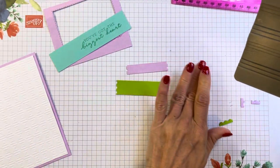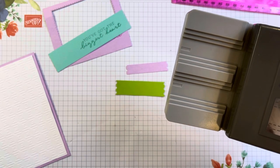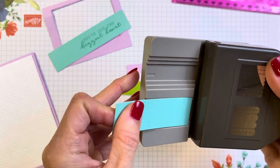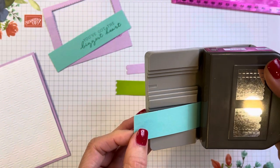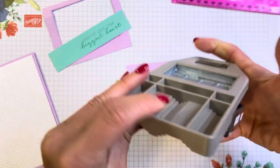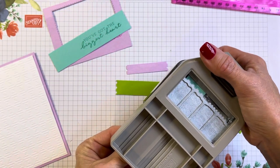I've got my next little tag. If you've got your new catalog, I'm casing the card that's in there, making it a little different. That's where my inspiration was, if you look on page 53 of the new catalog. So I'm going to pop this one in here, and that's the 1-inch slot there.